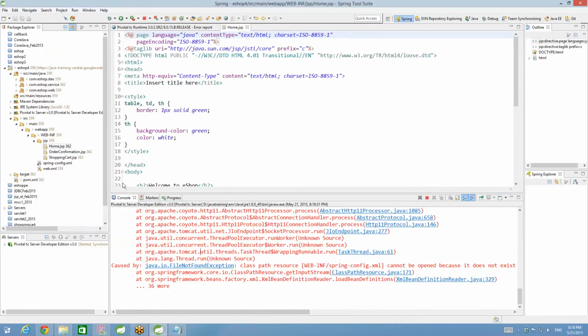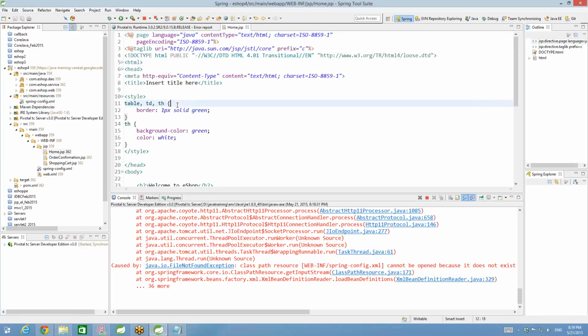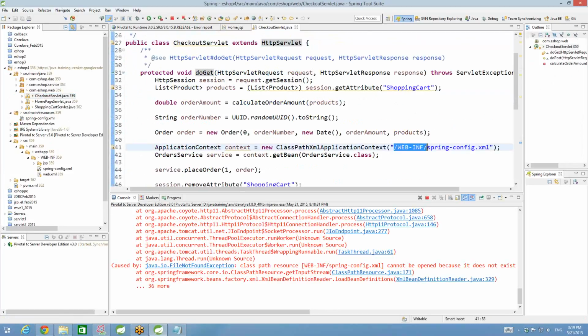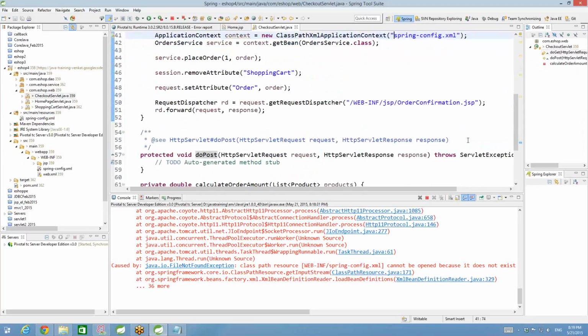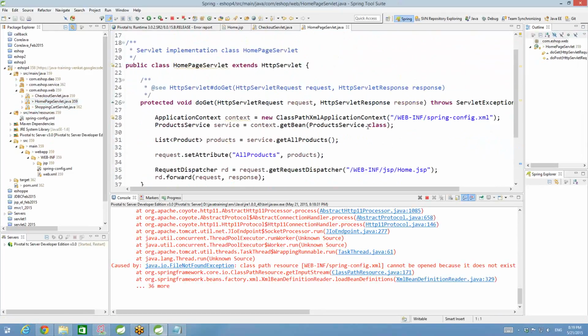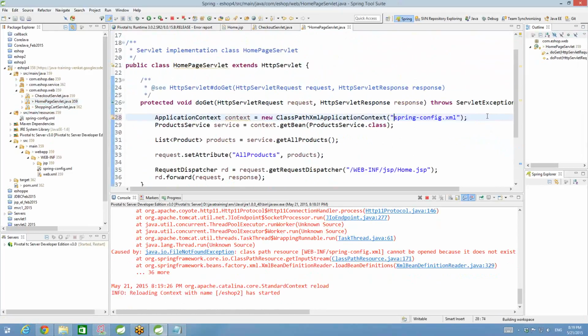We said the class path, right? So I'm sorry. We need to put this guy in src/main/resources. Exactly. If you put it here, it goes directly to WEB-INF/classes. There is a way we can also put it in WEB-INF, but I'll talk about that probably when we talk about Spring MVC. So that's it. You don't need to specify anything here. Once you put it in WEB-INF/classes, everything in WEB-INF/classes is in the class path.